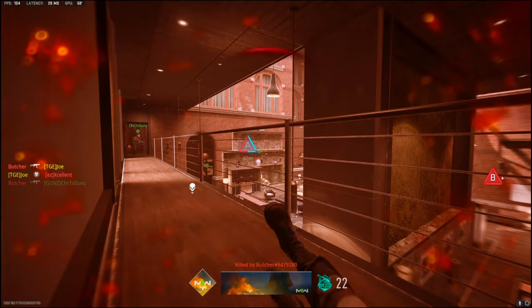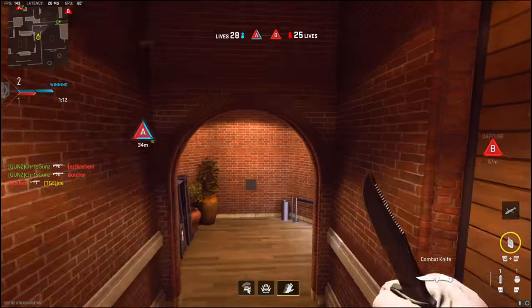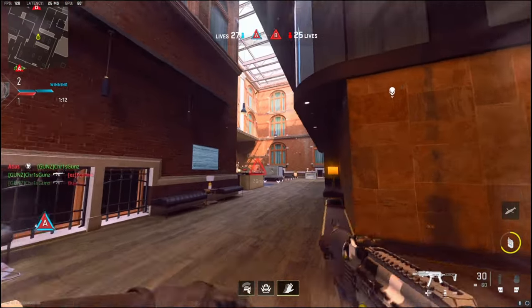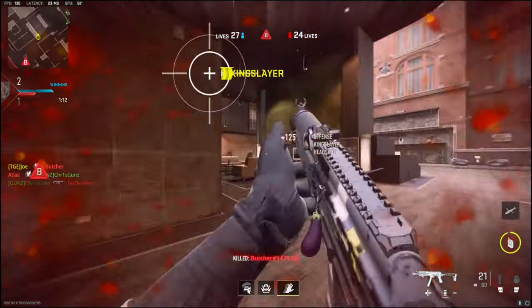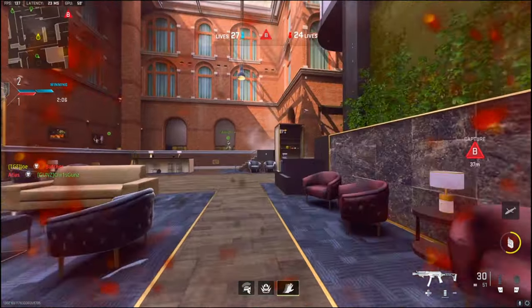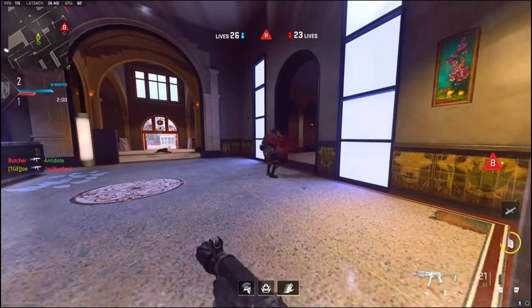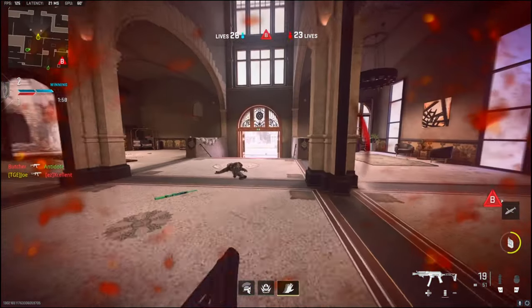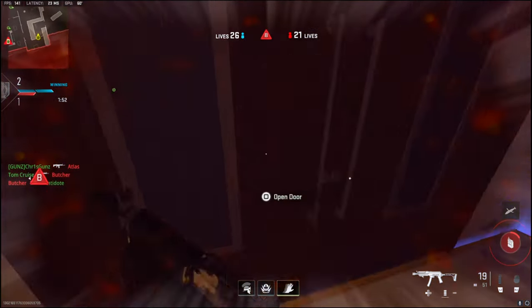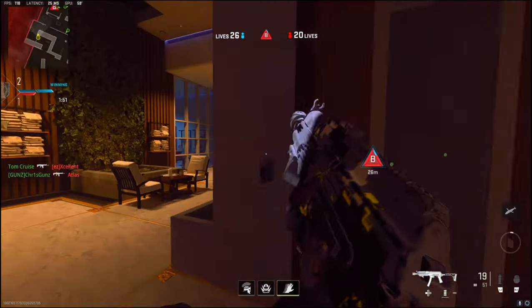Wait, one's mid, P1. He's just sitting there. I'm going B. They don't even try to contest. They only try to contest us on B. Who are you pushing? I'm in their spot. They're spawning out. They're spawning new. They're near Dior.